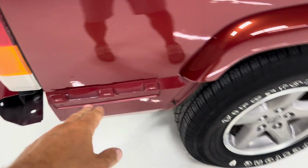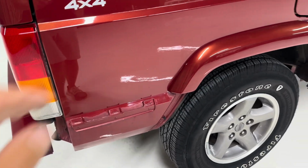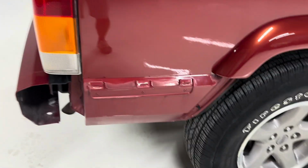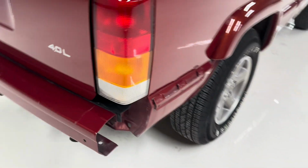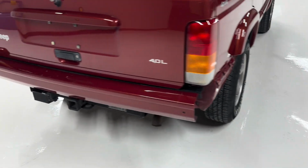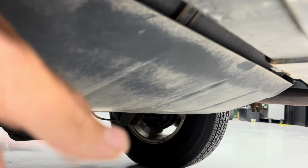One nice thing about you guys seeing that, this is probably the most common area on any Cherokee to rust, and you don't ever see it because the cap covers it. So that's really nice for you guys to get a good look at. It's absolutely flawless, and that is just the most prone area to rust, and no one knows about it because it's hidden. Massive gas tank shield as well, part of the upcountry package.